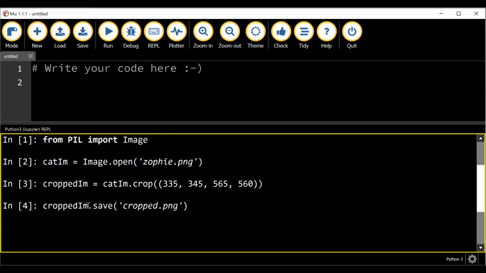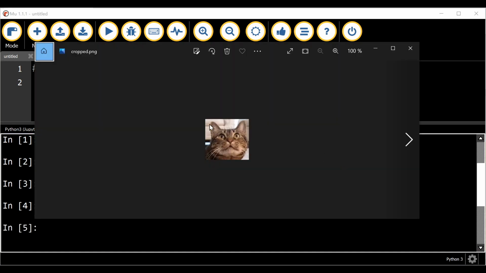Then we can use that new variable to save our image under a specified name. In this case we are calling it cropped.png, and this is not going to change the old image, but it's going to create a new image with a cropped section called cropped.png. If we open up that image, we can see that indeed we cut out the face of the cat, and the existing image still exists, but this is a new cropped image that we created.